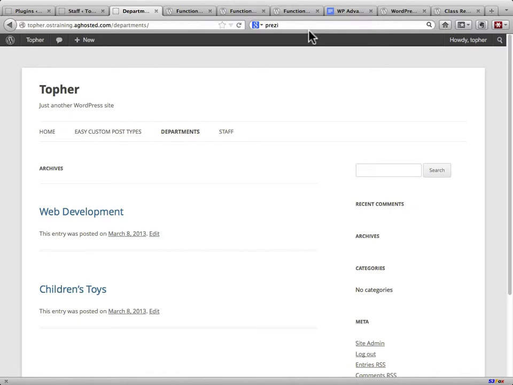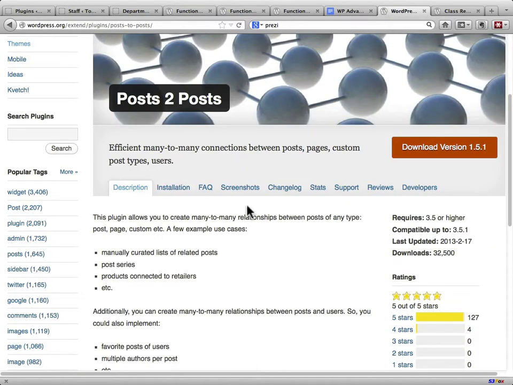Actually, doing something with that on the front end is where it gets a little more tricky, because the WP query I showed you, we have to adjust that to say, okay, also go get only the posts that are associated with this other post. And there's wonderful documentation, and I will show you how that works.